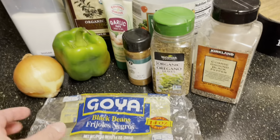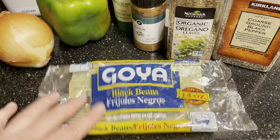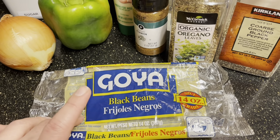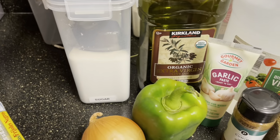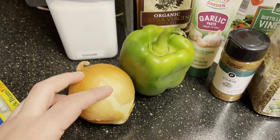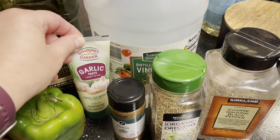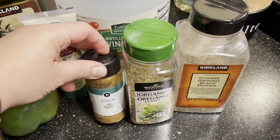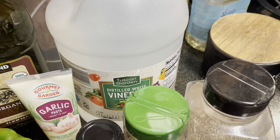Ingredients for the black beans are, I started off with a 14-ounce bag of black dry beans. They're not in here because they're in the soaking liquid, just water. Salt, sugar, an onion, a green pepper, olive oil. I'm using some garlic, cumin powder, oregano, black pepper, and white distilled vinegar.